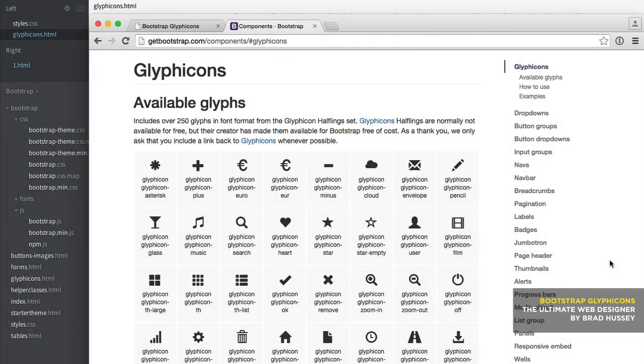Sometimes in web design and web development, you need to use icons. And in the past, what you'd normally do is open up Photoshop, design the icon, and export it in the multiple formats and sizes that you need for responsive, for mobile devices, for desktops, Retina, all this sort of stuff. So you need to do a lot of tedious work just to create a plus sign or a music sign or a cog for your user interface or a download icon or a user icon, something like that.